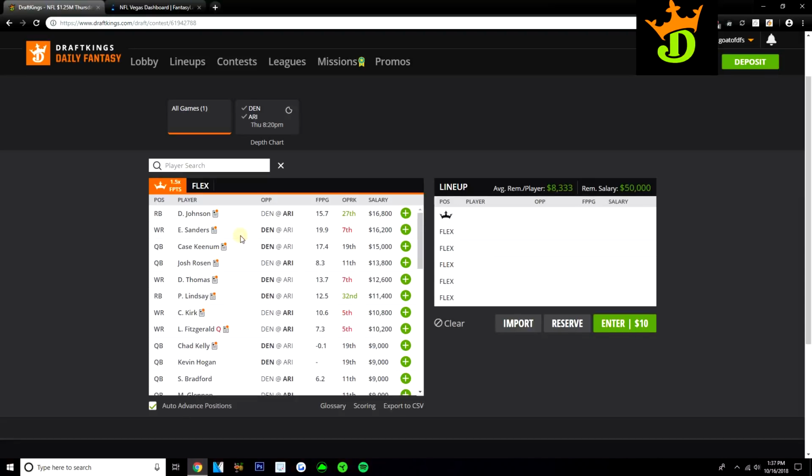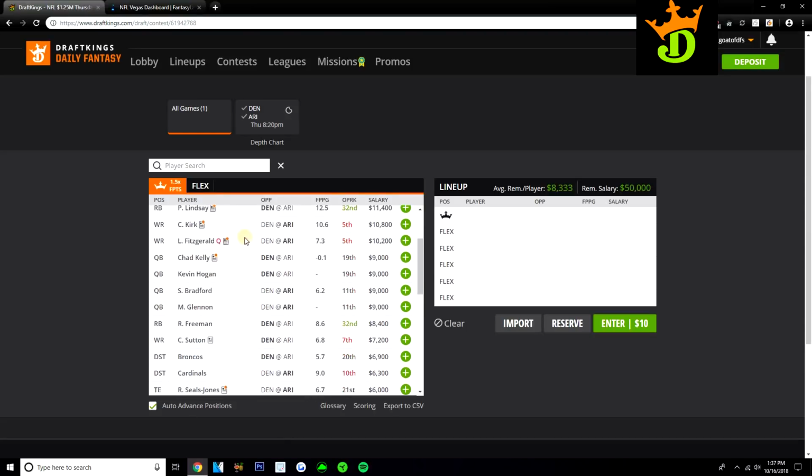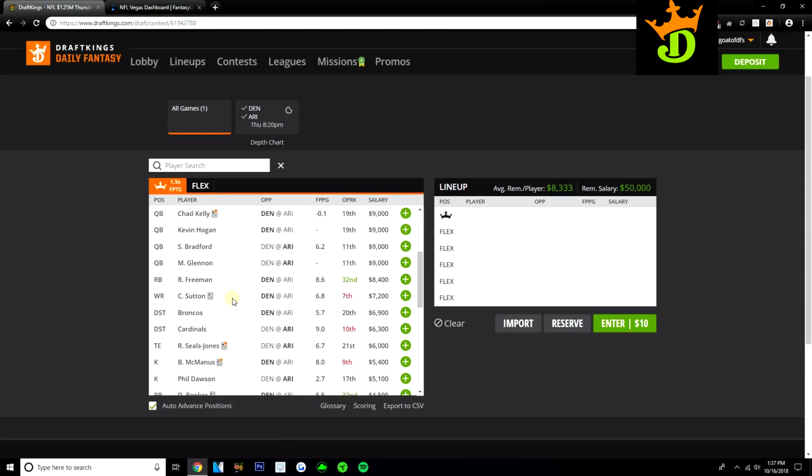In tournaments, you can obviously go cheap with a captain play. Say DJ scores 20 points, say Sanders and Keenum all score around that same amount. But then there's a guy down here like, say Cortland Sutton goes for 6 catches, 50 yards, and a touchdown. He scores 17 points. At 7,200, he's honestly the best captain play. So say DJ, Sanders, Keenum, all these guys score around 20 points. None of them crush. And then you get Sutton, who doesn't score 20 points but scores a little bit less than that. He's so much cheaper that he makes a lot of sense as a tournament captain play.